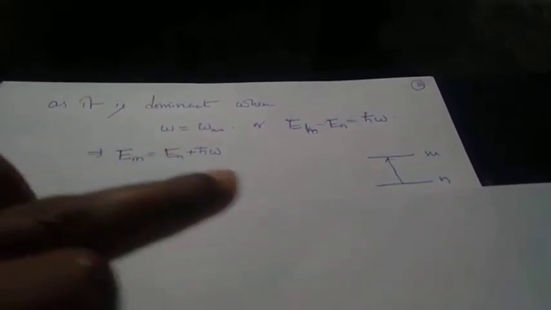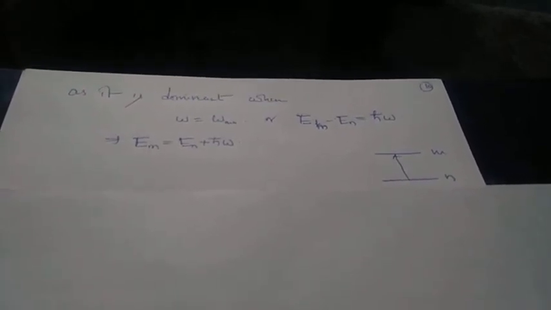that's what will imply E_m minus E_n is equal to h cut omega, and we can see that E_m is actually bigger than E_n by a factor of h cut omega. It means that the energy of the atom has been raised, and in the process the energy of light is lost, so it can be considered as the process of the absorption of light between the energy levels of the atom.